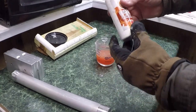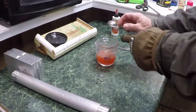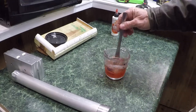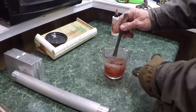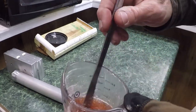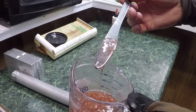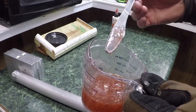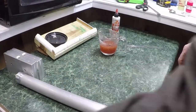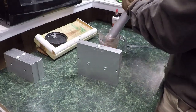I'm using Dead-On Plastic orange. Here goes the flake. I don't measure the flake out in front of you because it takes so long. Gold 008 flake, gold, purple, orange — that's what I put in it. You can see the little gold flakes in there. Now we're gonna shoot that into the new mold.